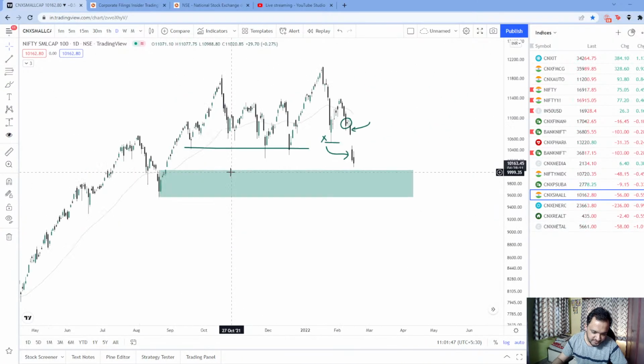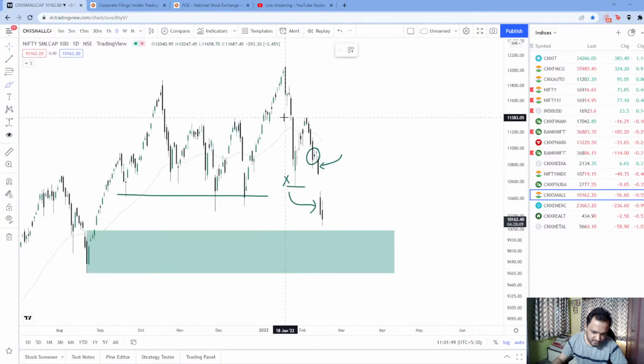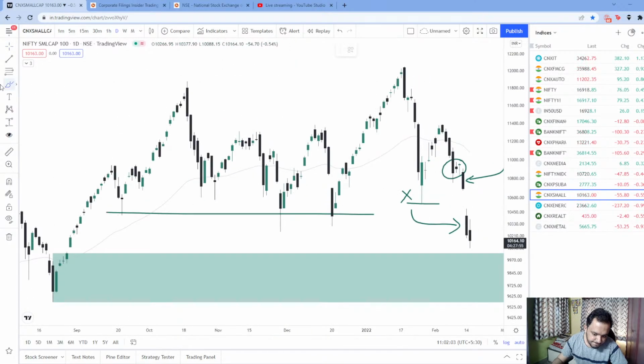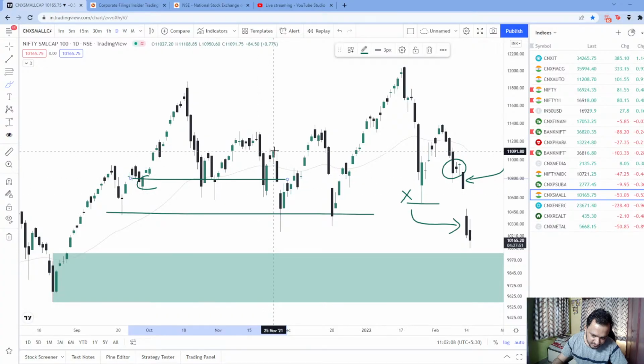Because whenever things come to demand, especially the small cap index, they don't really stay there for a long time. They'll tend to spike back up very fast. You see in all these areas. So if you see in this area as well, when I'm seeing that this is my demand zone, and I'm getting a bounce from here but it's turning back down here, I'm expecting this down day, and I'm adjusting my positions accordingly.